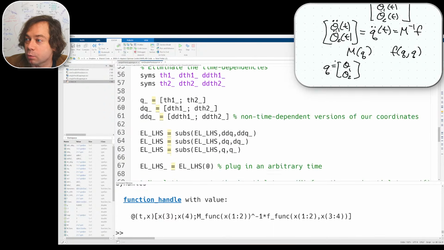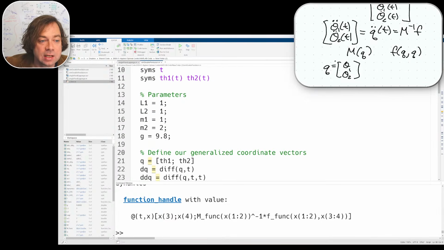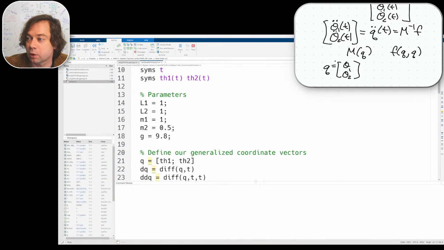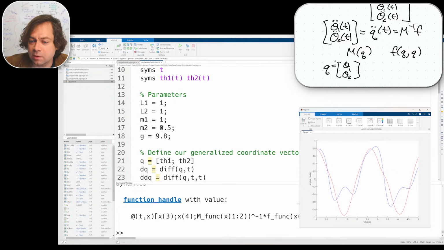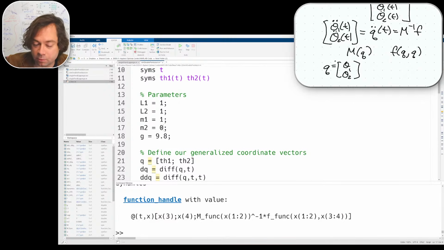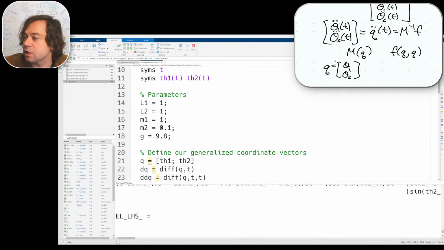And I'll show you. I'm just going to take a minute to say, hey, look what happens if, let's say, we change the second mass to 0.5. It should start doing crazy things. It should start moving around in weird ways. Now, here we go. No, it's not as crazy as I thought. I think it's just starting to do like a swing thing. Okay. Let's see. 0.1, same deal. I'll change it back to 0.2.